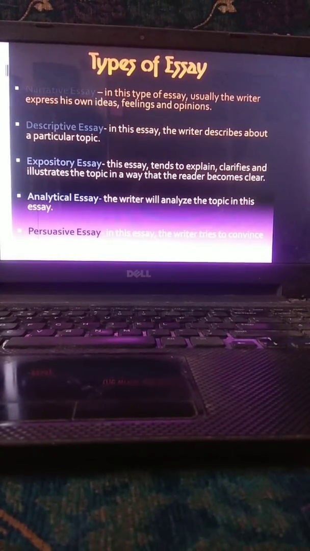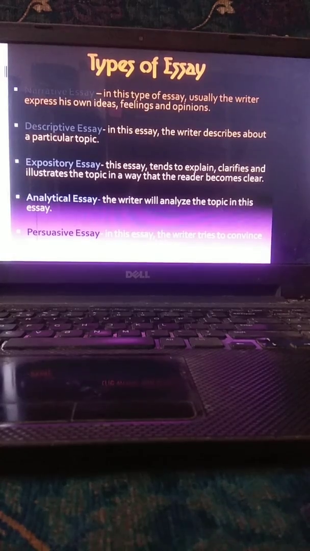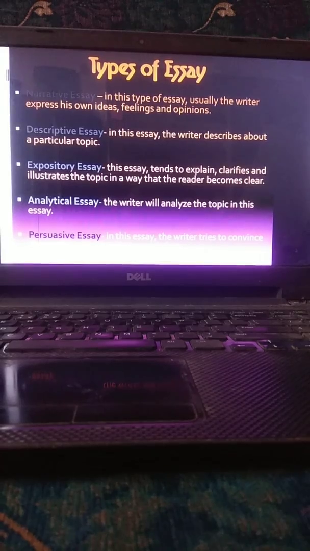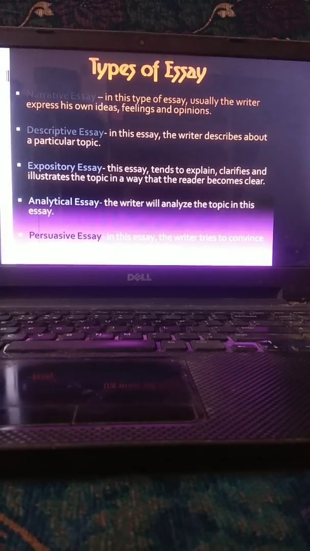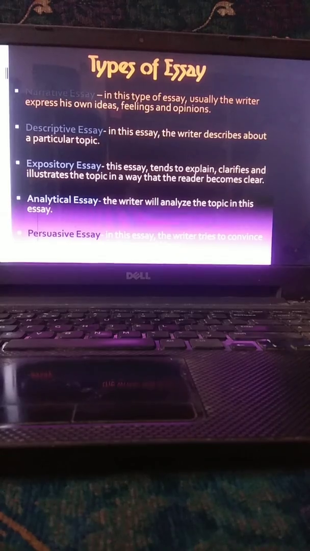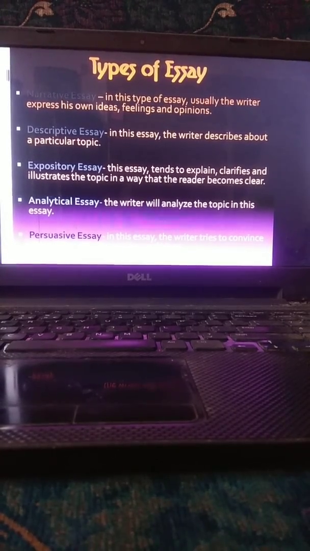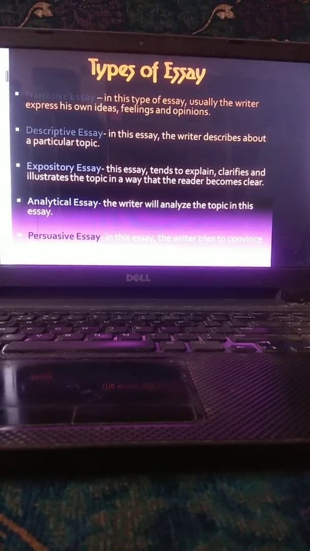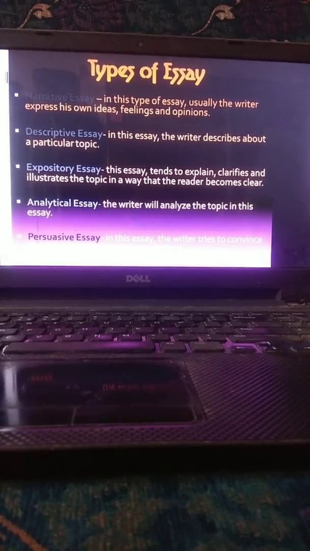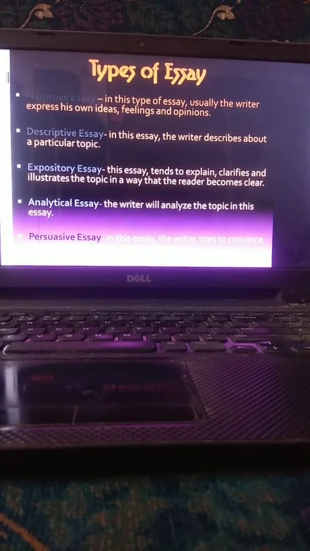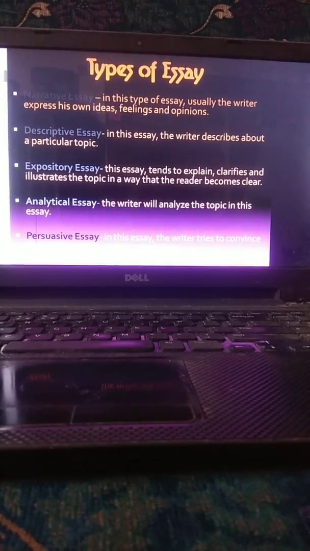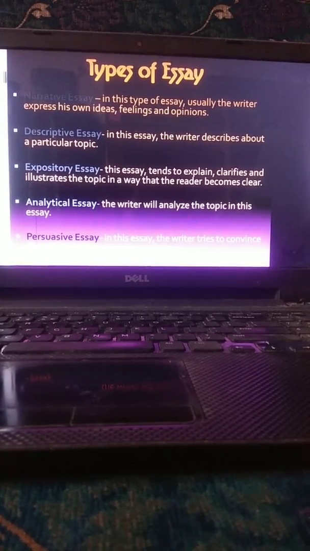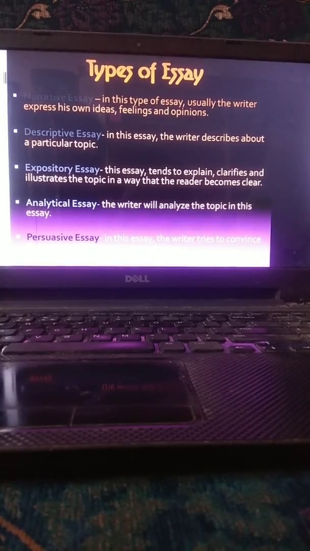And next one is here, expository essay. This will make the reader understand any complications. The writer explains or defines a topic using facts and examples. Next one, fourthly, is the analytical essay. This essay deals with the analysis of a particular topic from different angles. Next, persuasive essay. The writer convinces the reader to accept his point of view, with presentation of his facts.